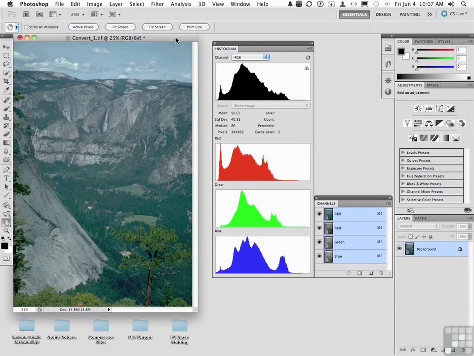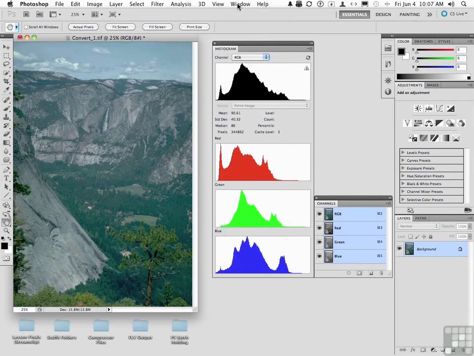Let's explore 3 different ways to convert this color image into a grayscale image and why you might choose one of those over the other 2. To set ourselves up here, I want you to have the histogram open so we can see the changes, and I want your channels palette open. Channels is typically over here with layers, channels, and paths. If you don't want to drag it out, that's fine, but just make sure it's available, and make sure you have your histogram open. Again, if neither of these palettes are available to you, go to the word window and you'll find them there.